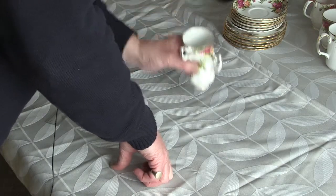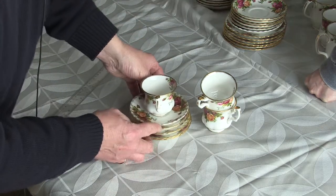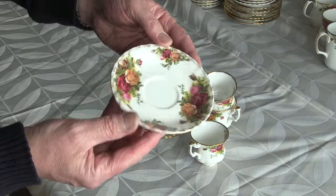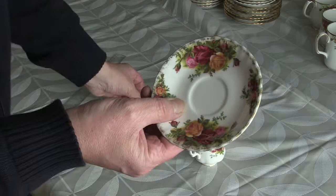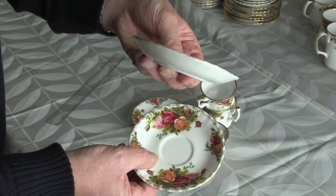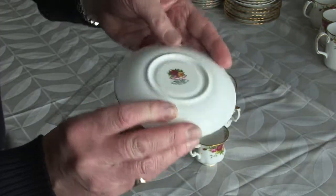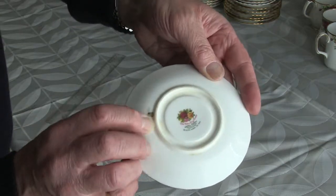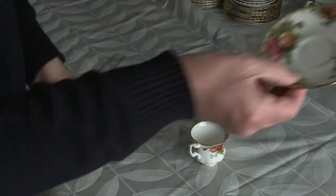So we've got some small coffee cups and saucers. There's more saucers than cups. 3, 4. So we've got 5 saucers. The first of them I'm going to show you as the gilt's a little bit worn on that one. It's been used as compared to number 2. That's 2. Number 3. Number 4. A little bit of a mark there. Number 5 of 5 of the coffee cups and saucers. That's a second as well.